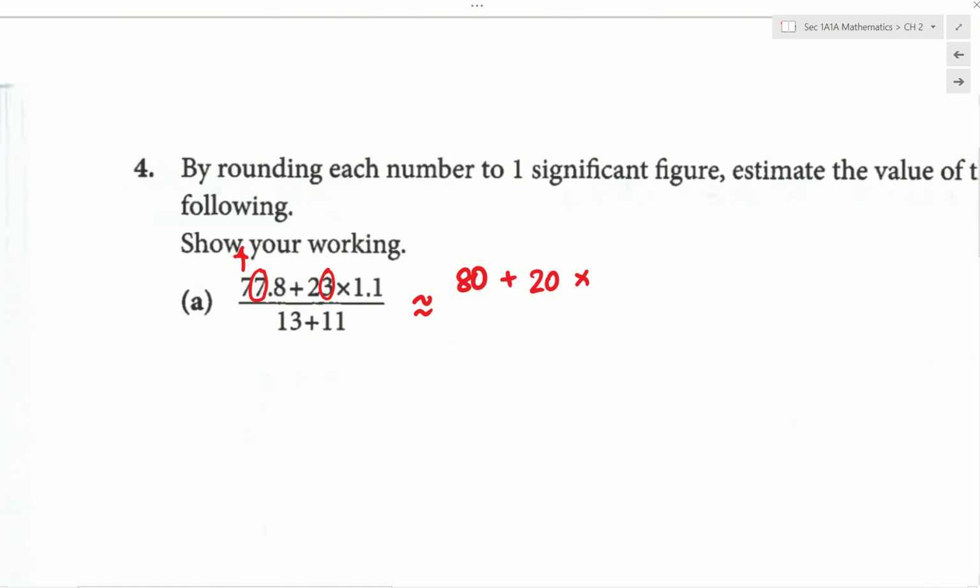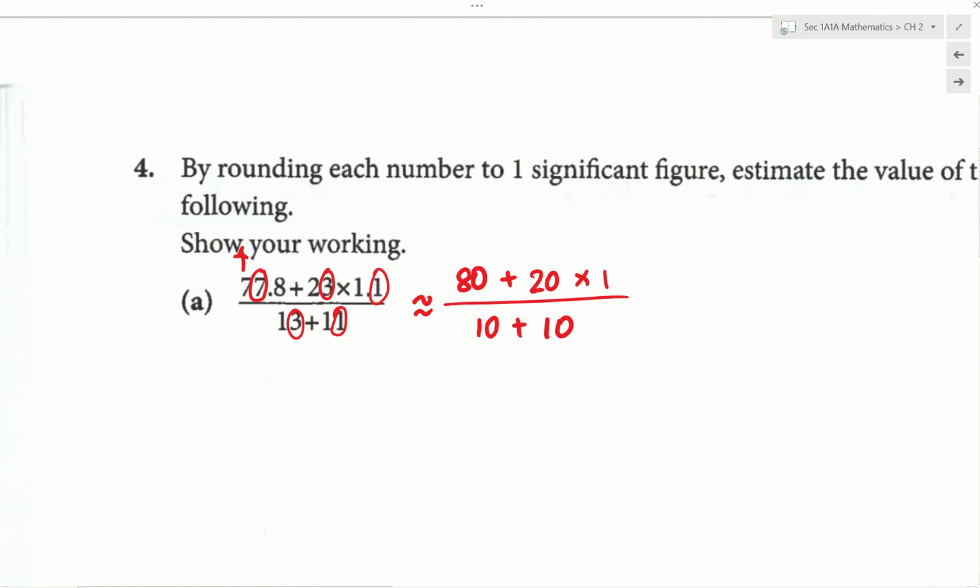What do we circle now? The second one. Is it 10 or 1? Denominator? What is the 3? Circle the 3. What do we have? 10. Plus. What do we circle? The second one. And we get 10 again.